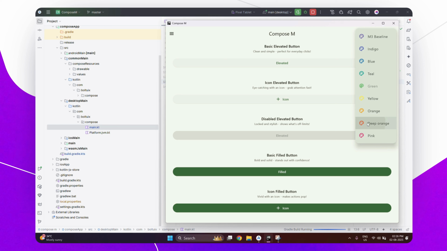Hi there. Welcome to the Compose Kotlin Multiplatform UI Library 2025, a powerful UI kit designed to help you build apps faster across platforms. I use this template in my own Kotlin Multiplatform projects because it saves a lot of time. Instead of starting from scratch, you can reuse ready-made components and focus on building your app's core features.